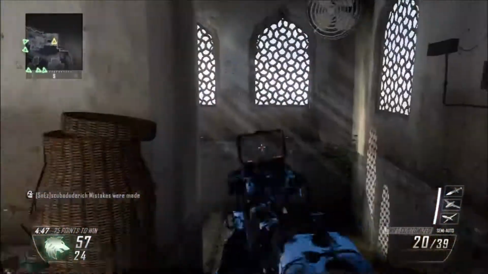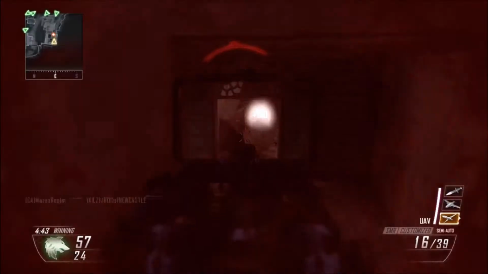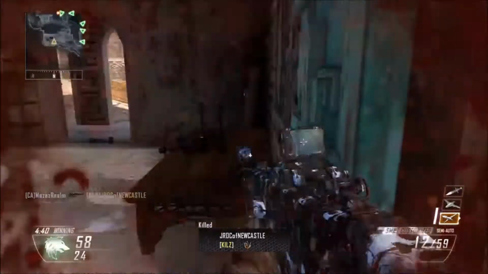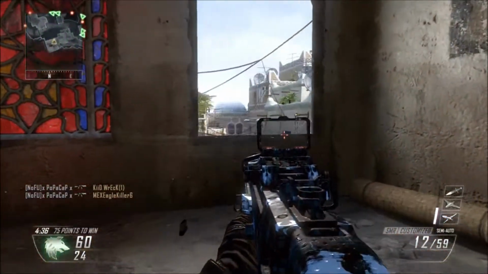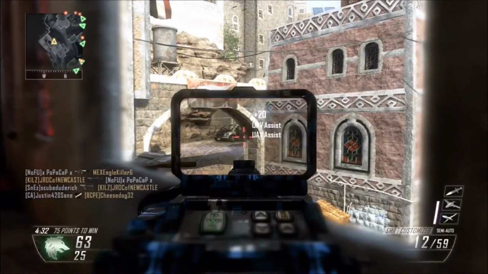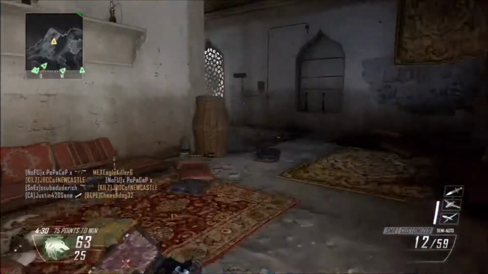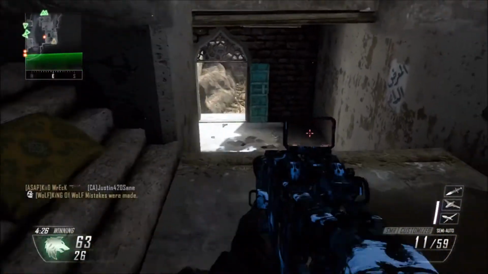Because when campers really hold down a building or hold down areas, it's really, really hard to counter them. And it becomes frustrating, and you just want to punch a small baby in the face. And I just want to save babies' faces. That's what my aim is to do for you guys. So that is the whole reason for this loadout.